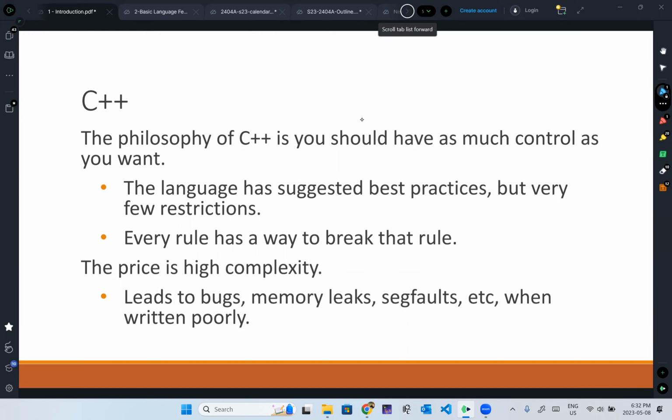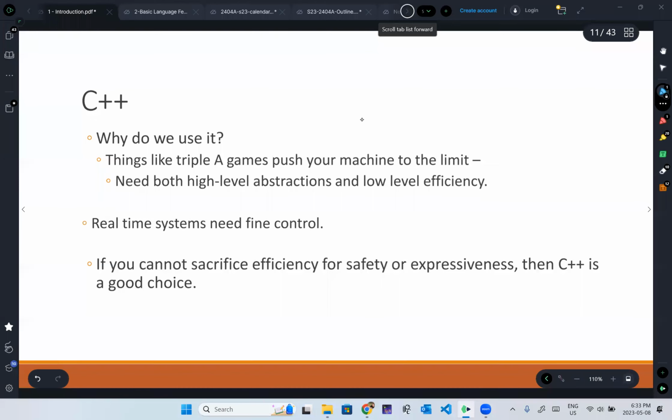So they want to give you as much control as you want. The price is, of course, it's really complicated, and most of the complexity comes from poor memory management. So memory leaks, seg faults, things like that, which you're going to see a lot of, but then hopefully figure out how to fix them.